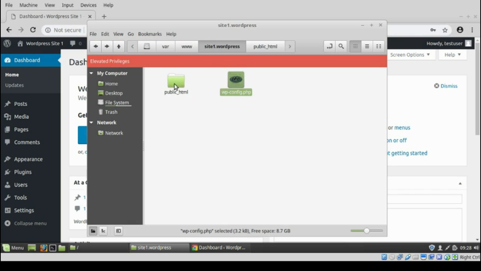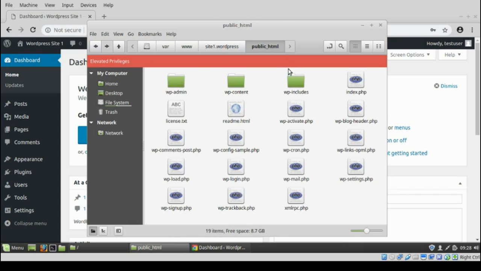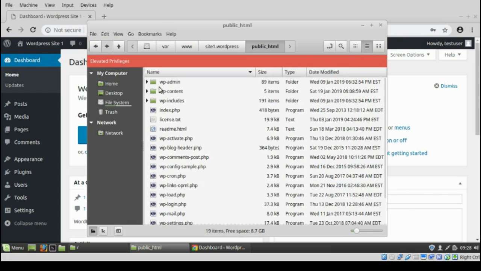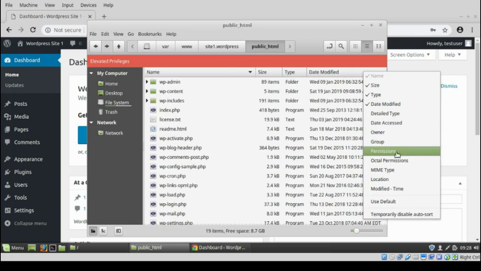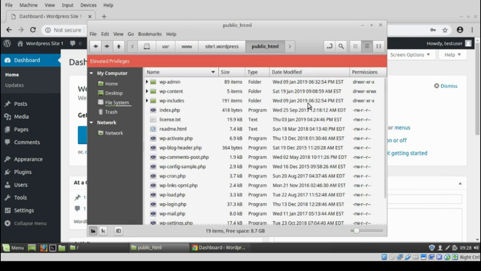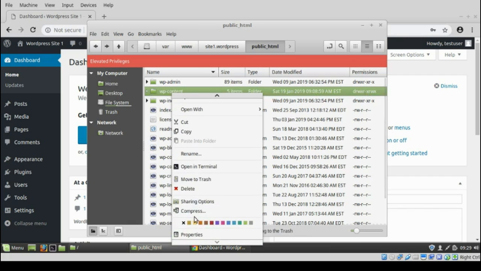All right, so one other thing we want to do is, if you notice, when we put in our themes, we had to change our permissions on the themes to read, write, executable for all others. Now in a live environment, we want to make sure that we change this back.